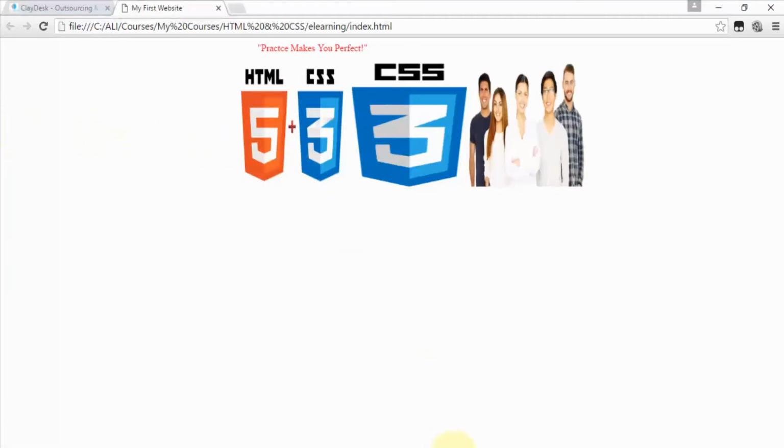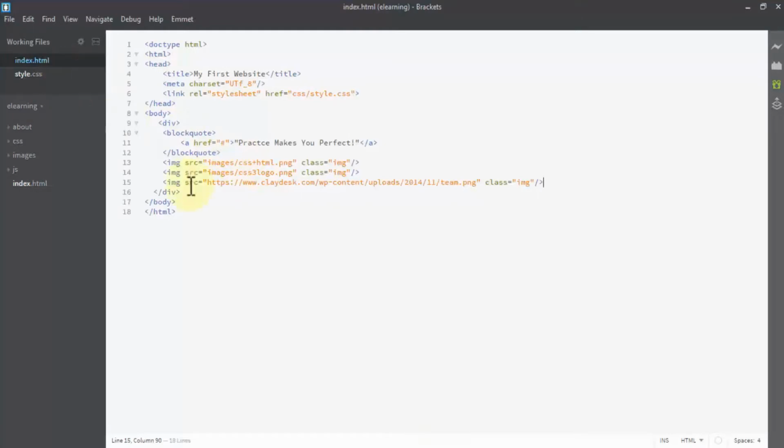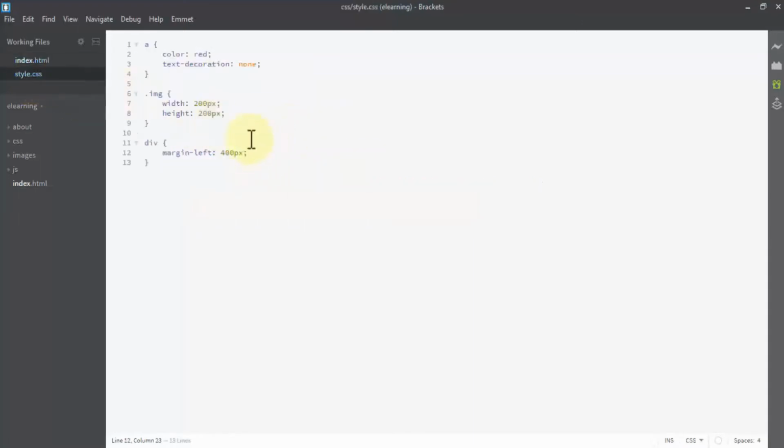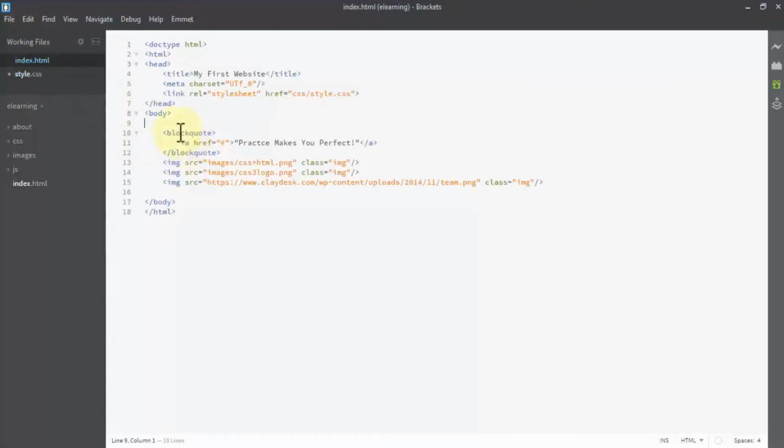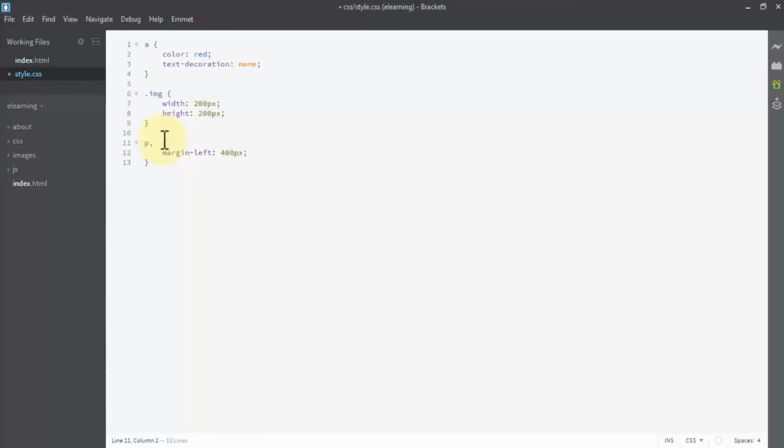So one more way to do this is, for example, if I don't have these div tags, let's get rid of this div tag, save this, go to our style.css, and over here instead of this div I'm going to call my paragraph tag. I don't have my paragraph tag over here, I have my block quote tag and my image tags.